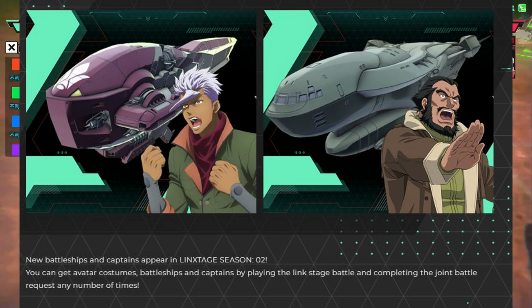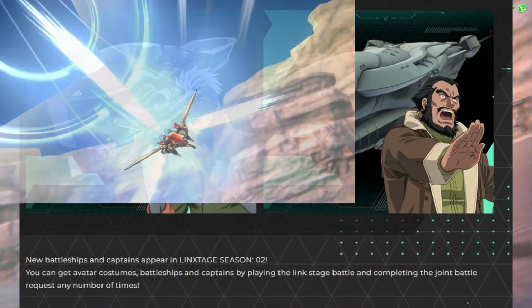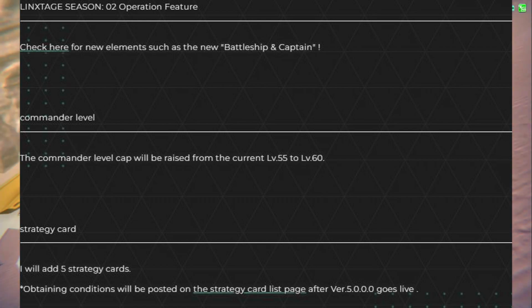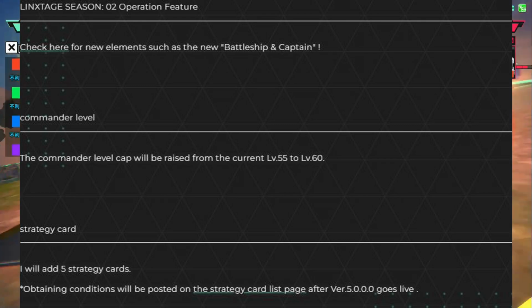And some other update news for Gundam Arsenal Base Linkstage Season 2. We'll be getting the commander level cap raised from 55 to 60. I am nowhere near this level. I'm like level 34, I believe. And for people who like grinding it out, they'll be getting up to level 60. I don't know how people do this. I have no idea. That's a lot of money.